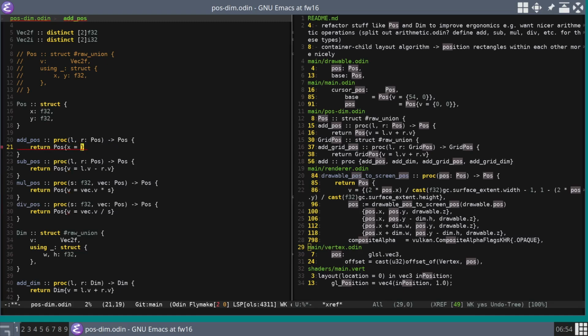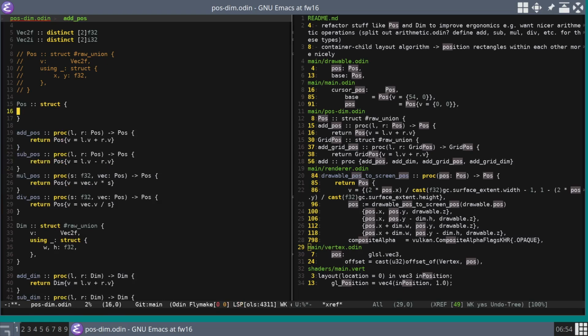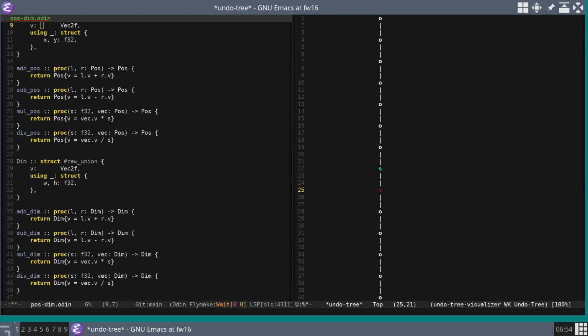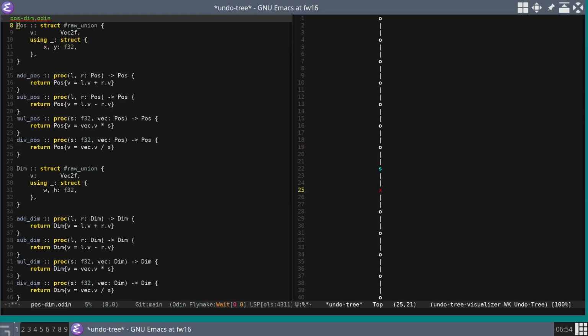It means that this can no longer just add the two vectors. So you have to come in here and say x is equal to left.x plus r.x, y is equal to l.y plus r.y. I don't know. That feels more annoying to me than this does. Right. So you can get the arithmetic improvement, but right, that's where we want to be.